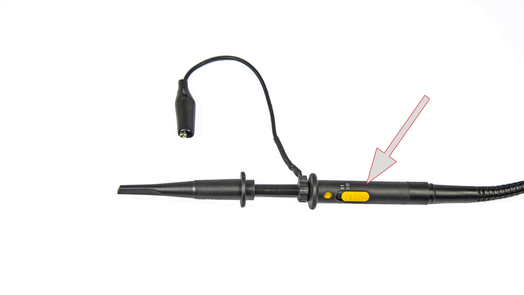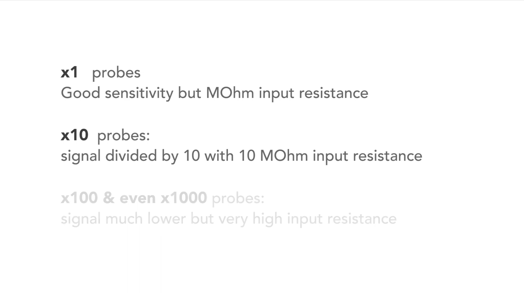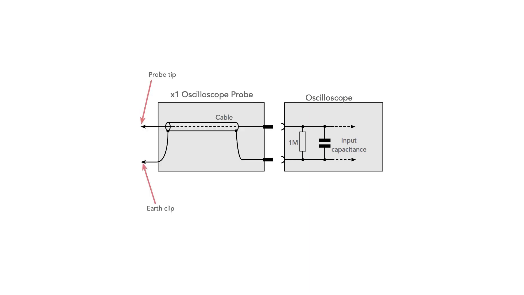Also there are some times 100 probes but these are not nearly so common. Scopes normally have a one megaohm input impedance and sometimes there may also be a 50 ohm capability as well. Passive probes typically use the one megaohm input impedance, although some more specialist probes are designed to work on 50 ohms and they'll be marked as being 50 ohm probes.